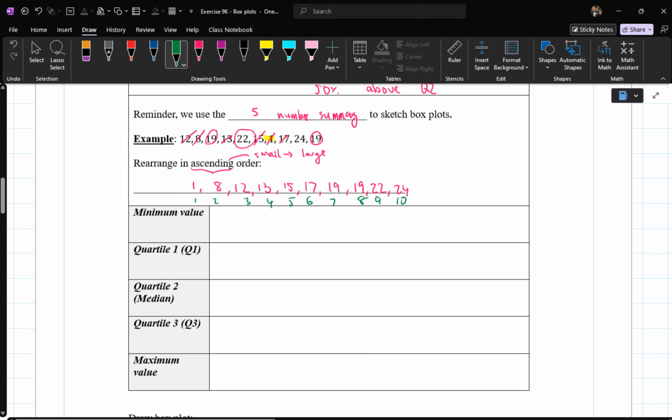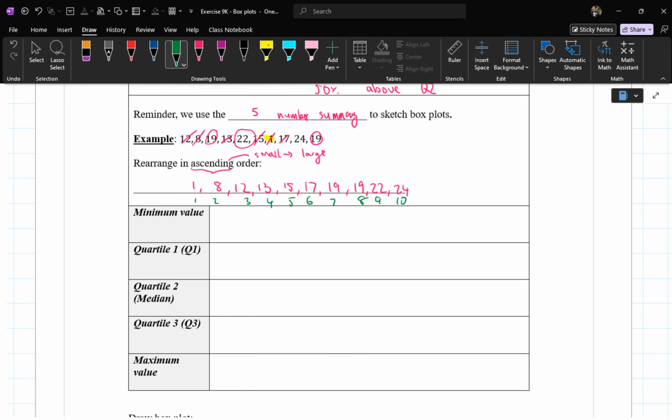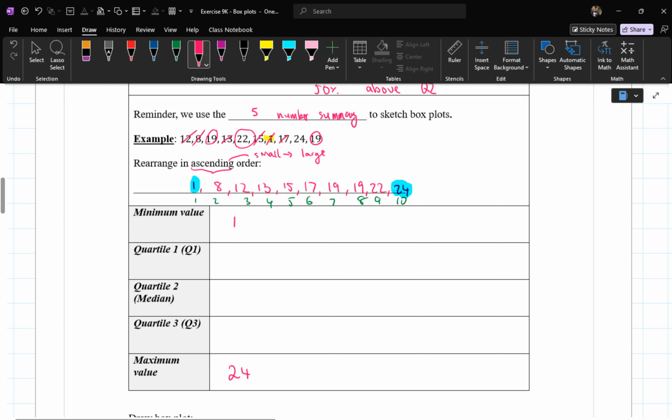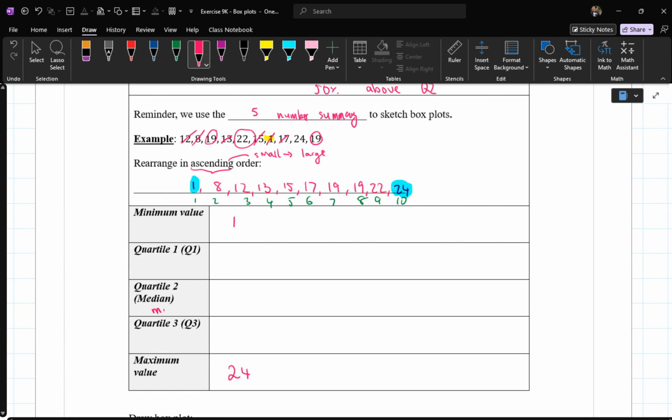All right. Well, let's calculate it. So the minimum clearly is the smallest number we've got, a 1. So we say 1. The largest number we've got is a 24. So we say it's 24. So I like to do the maximum and minimum first, and then I find the middle. So median. Q2 is the median, which really means the middle. If you forgot about that, it means the middle.